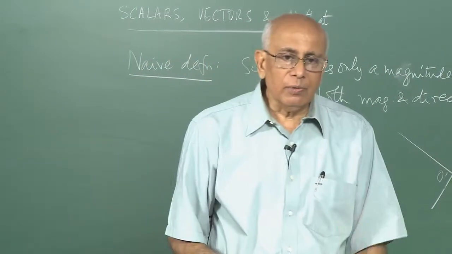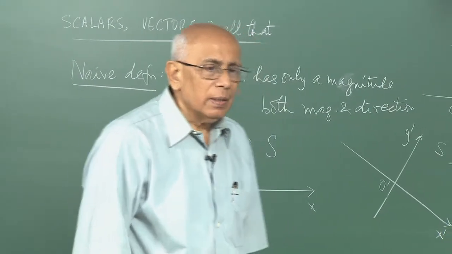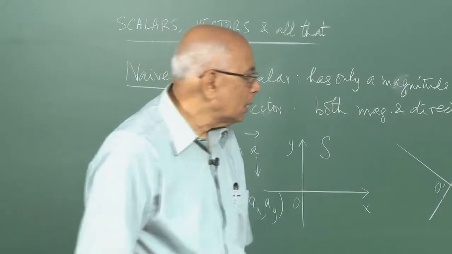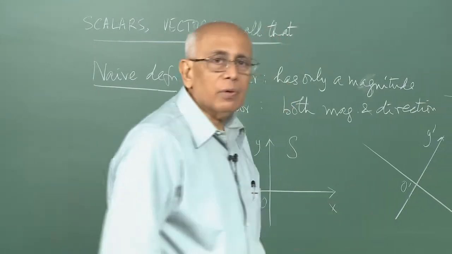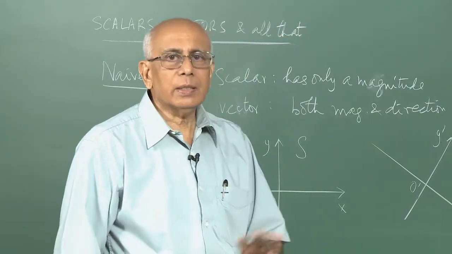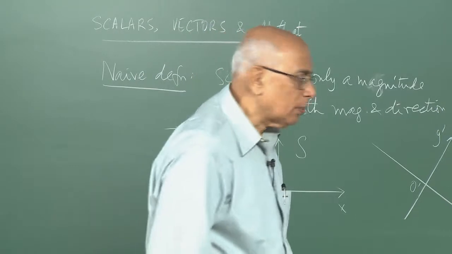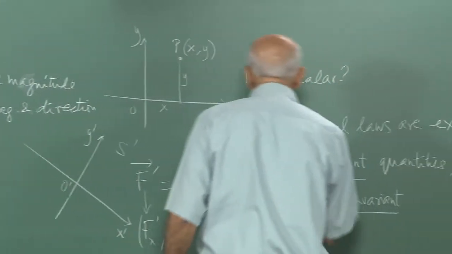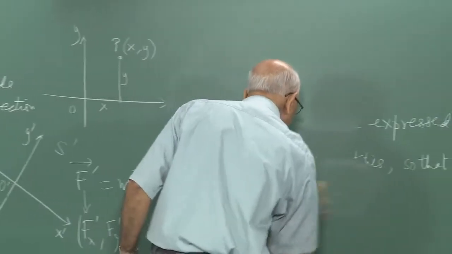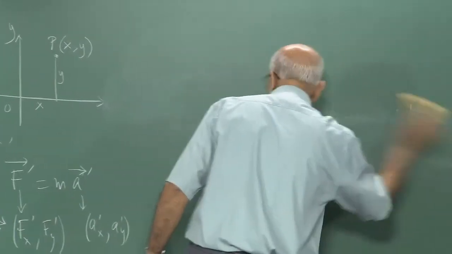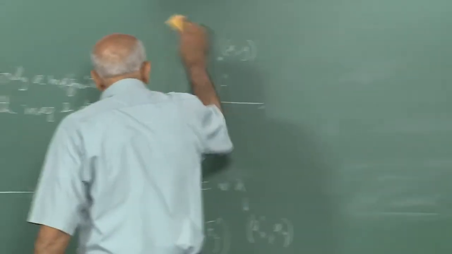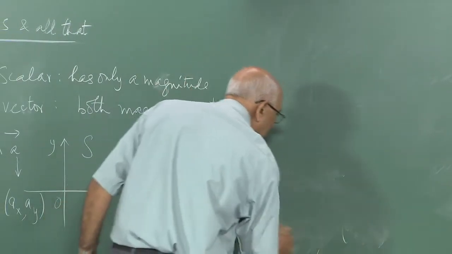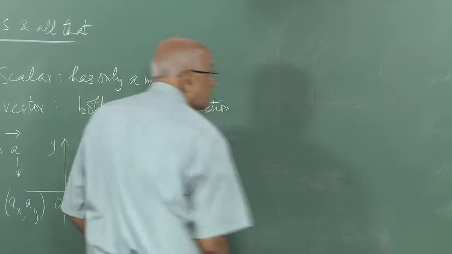Now what is the definition of a vector? What is the definition of a scalar? This is now going to be a matter of detail on what kind of transformation we are talking about, and the one that is used conventionally for vectors at this level is called rotations of the coordinate axes, and let me explain what that does. So as before, we are going to take a very simple example, which is rotations in a plane.